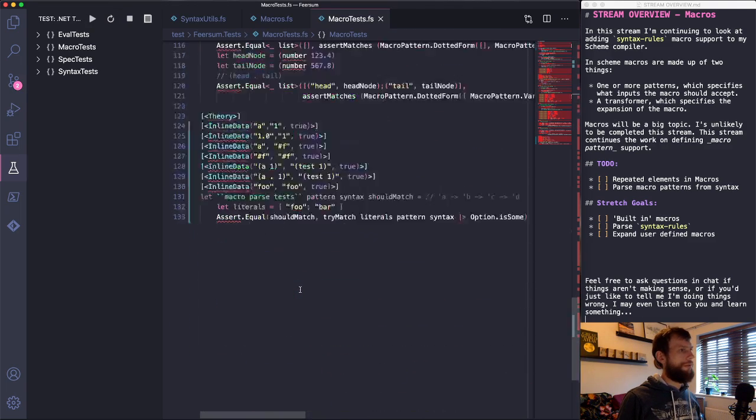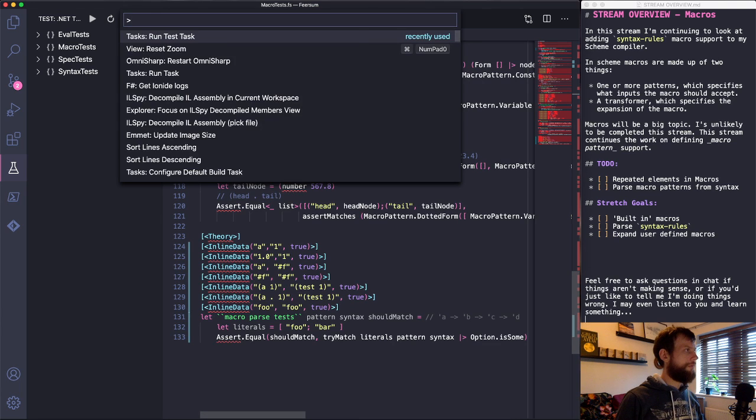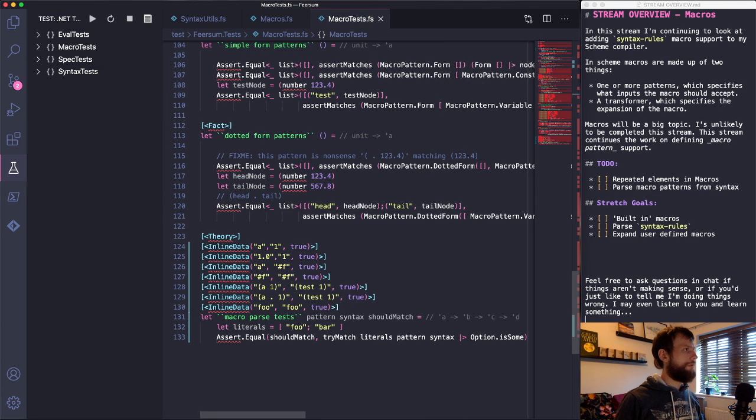Oh well, I think we'll restart OmniSharp. Oh, it's still loading.